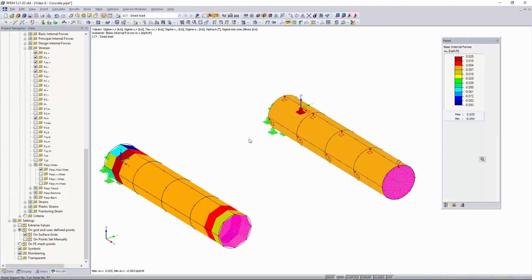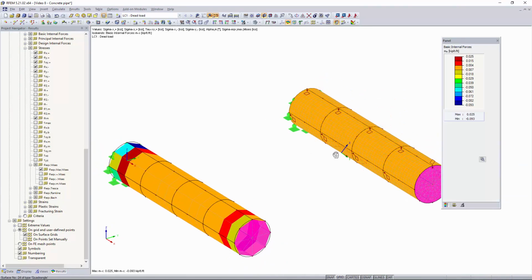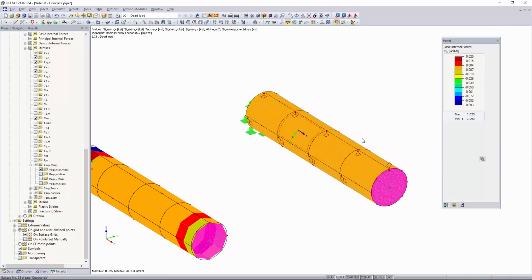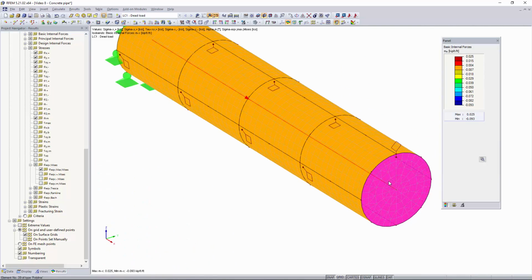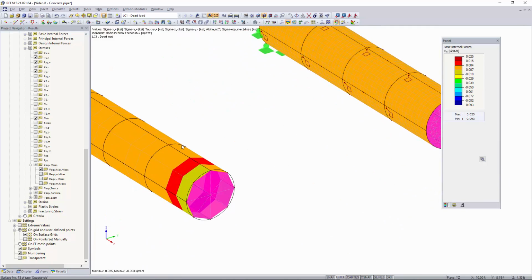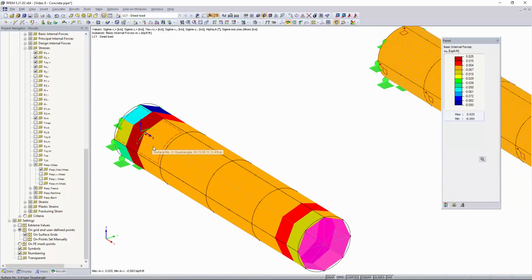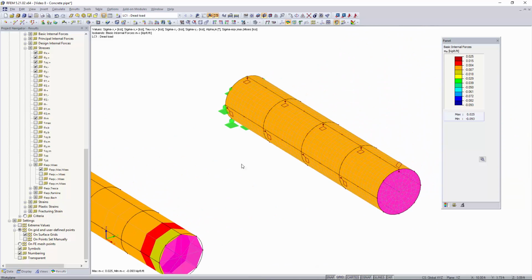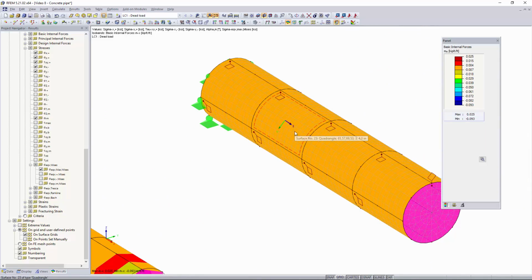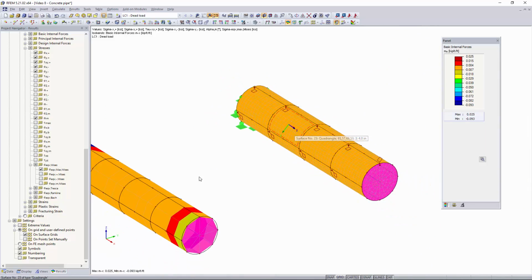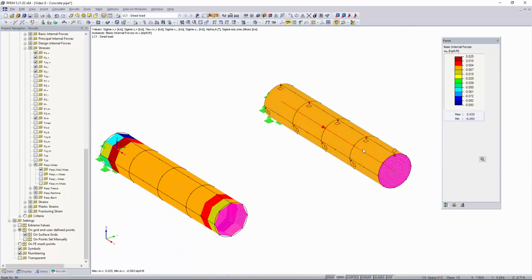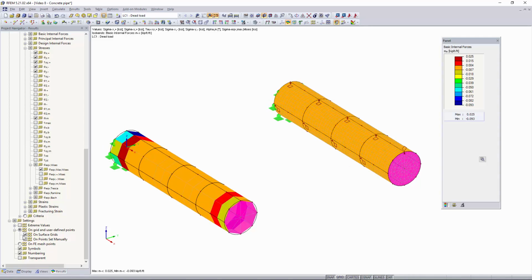Our results are generated, and now you can see how much finer and how much better our model with the smaller FE mesh looks. As you can see, we had a 1 foot FE mesh on this model, and on this model we have a 0.2 foot FE mesh length. That gives us a more accurate representation of our model with a finer FE mesh compared to the more blocky FE mesh over on this side. So now let's view the results.